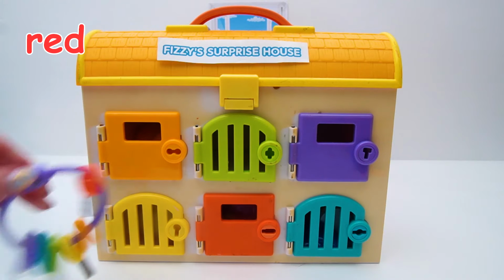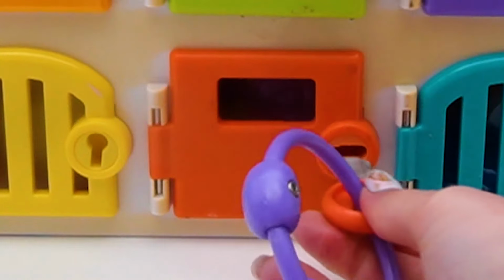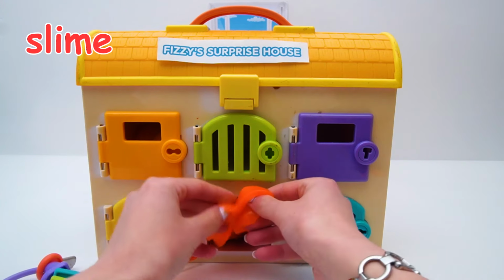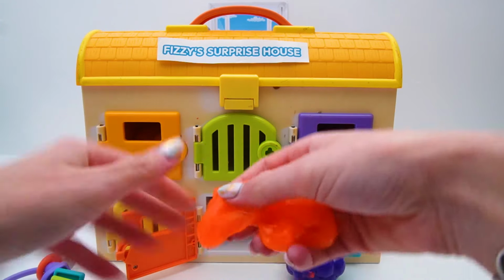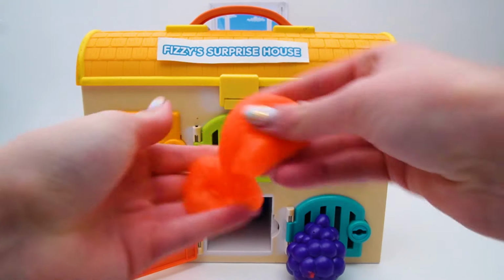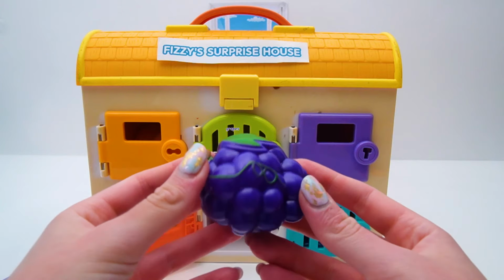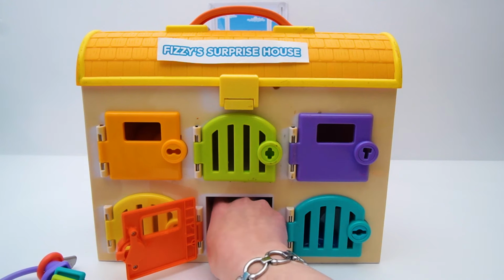Red. All right. Let's see what's behind the red door. Here we go. Oh no, not more slime. Whoa, that's oozing out of there. Oh my goodness, there's so much red, gloopy, sticky slime. Oh, what's this? All right, it's some purple grapes.